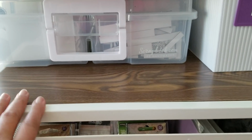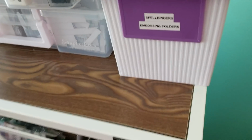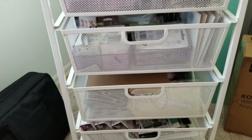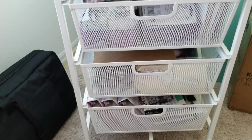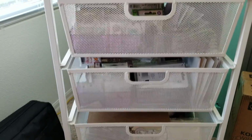This is wood on top, and it's a really nice size. I don't know the measurements off the top of my head, but you can kind of get a visual of how deep this top is. What made me choose to purchase this is the depth of these drawers right here, and how wide they are. The dimensions are what sold me, because I liked that I could get a lot of stamps in here. That was my first thought when I bought it, to put stamps in here. And then when I came here, my husband put it together for me. I didn't put it together, but I watched him do it, and it was pretty quick. It's like IKEA stuff. He just pops stuff together.